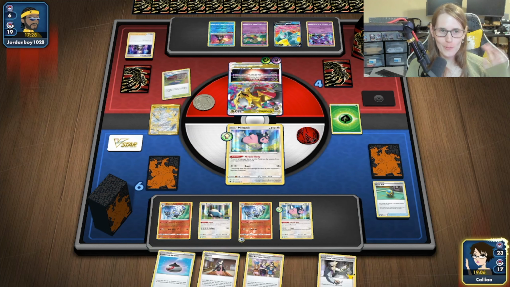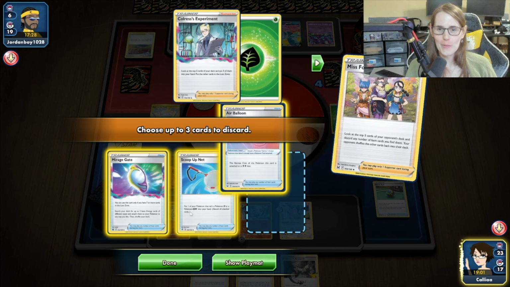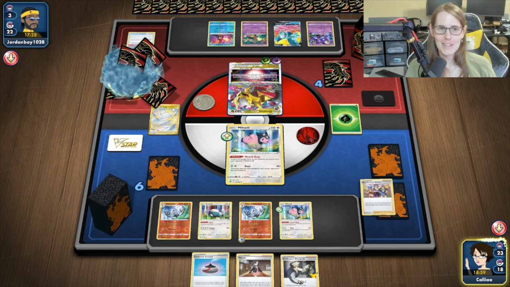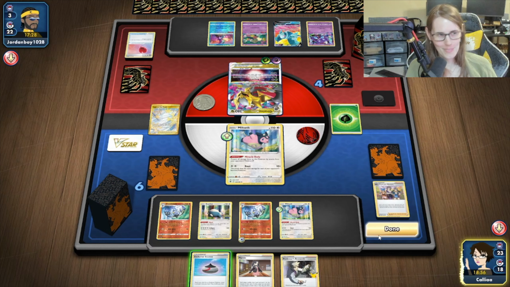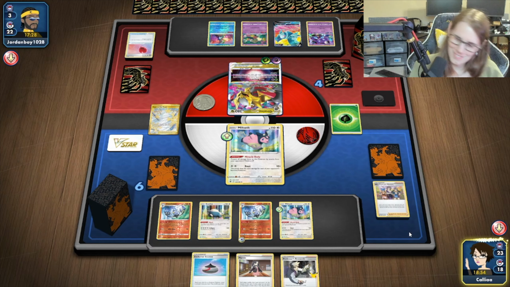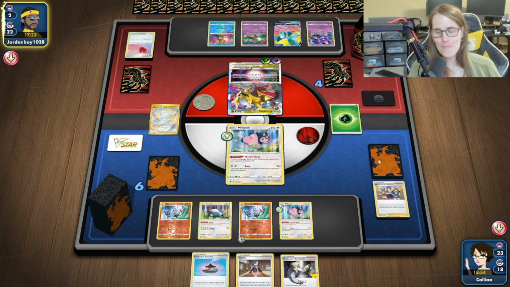Okay, screw it. Screw it. We're just going for the Misfortune Sisters. Okay, we do hit a lot of cards. Man, I'm just... If we win this game, it is not because I am in any way knowing what I'm doing.